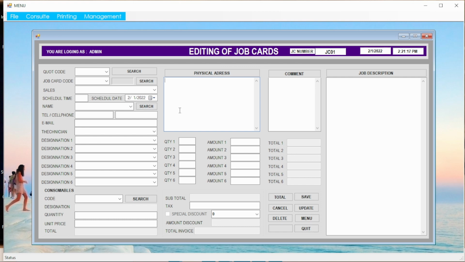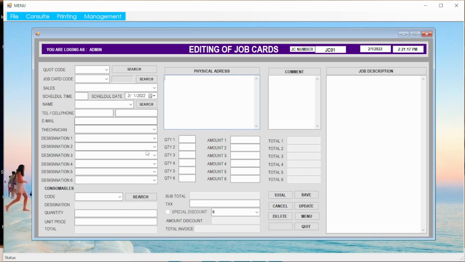All right, so now that we got three different forms, there is one more form that we need to create for us to do the job card. So just to recap, we have the one for sales, the one for technicians, and the one for consumables. We have got to create the one that will be handling the articles or the products or the items of the company. By items, I'm referring to, remember this is a cleaning company, for instance, mattresses, for instance, office chairs.